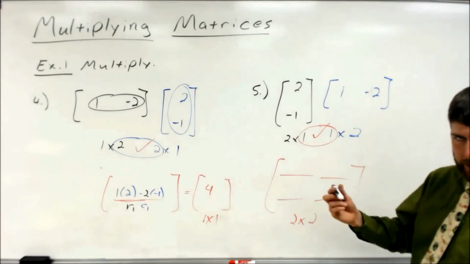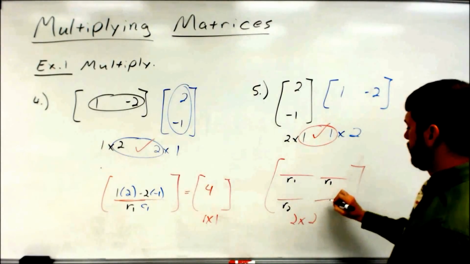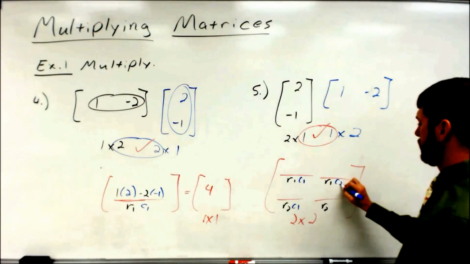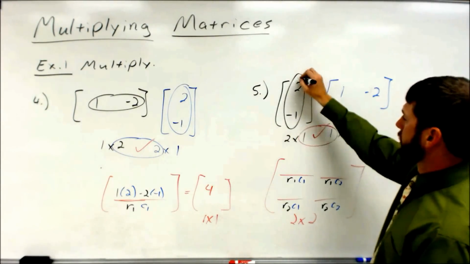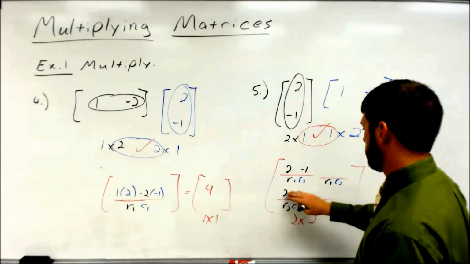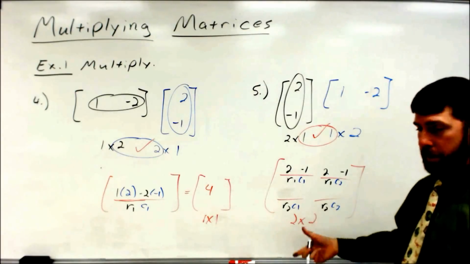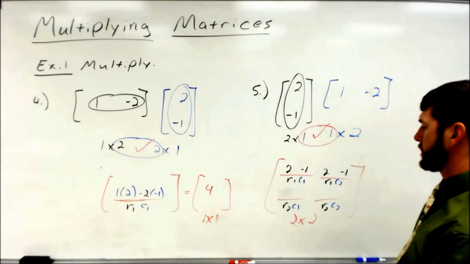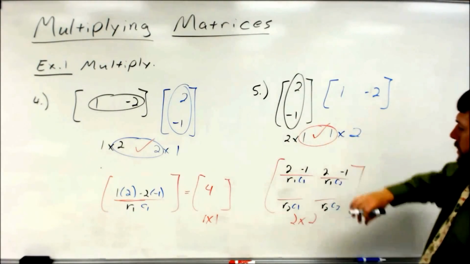Now let's go through and practice our process one more time. Row 1, row 2, row 1, row 2, column 1, column 1, column 2, column 2, and let's see what we get. Row 1 is 2 and negative 1. Be very careful when you're doing this kind of technique where we throw all the row 1 information at one time, that you're working in rows and not columns. So row 1 is 2, negative 1, and 2, negative 1.